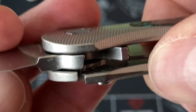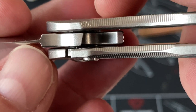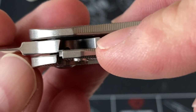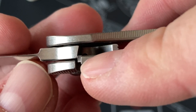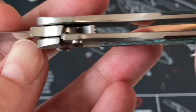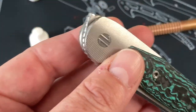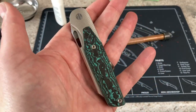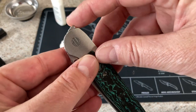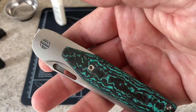That flipper tab drops down and it only drops in a little bit, but when it's apart you can really see the forward thinking that went into that — to allow a thicker, much thicker flipper tab on this top flipper that drops down in. That deep cut is going to allow some offset for that to continue, so that as this lock bar interface starts to wear the lock bar insert and the radius, it's going to allow it to work its way up but not affect the lockup of the knife. Really, really superb idea. That is a big, thick flipper tab inside a relatively thin knife — it really allows you good purchase on that flipper tab. Big props to Brown Knives for coming up with some innovative things. It's the first knife I've ever seen with a stop pin on the blade.